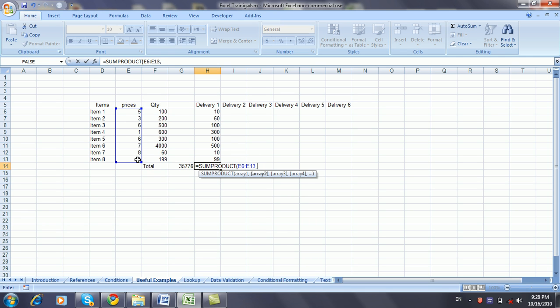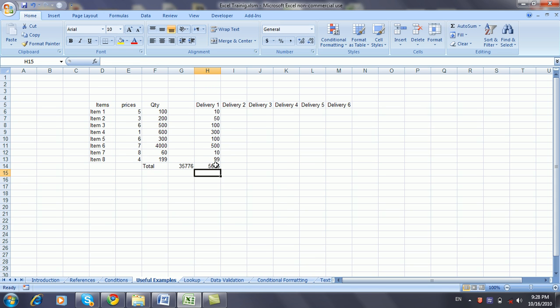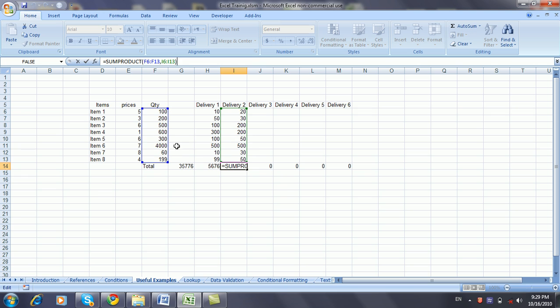prices in the array of the deliveries, and we have this interim value. Then we copy this formula here, and it will give us zeros because we don't have values here. But if we just put random numbers here, we'll see there's a problem here because this should not come to this number. Why did this happen? Because when we copied this formula here, we did not use the correct references. So look at the value here: it is this delivery times the total quantity, which is incorrect. What we want is to multiply it by the prices.